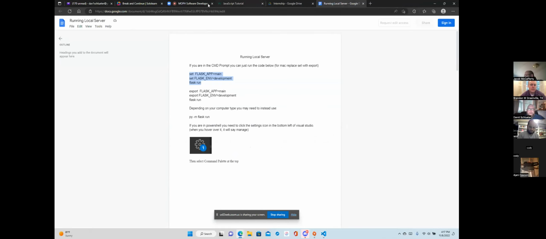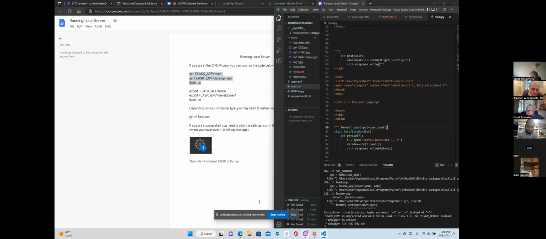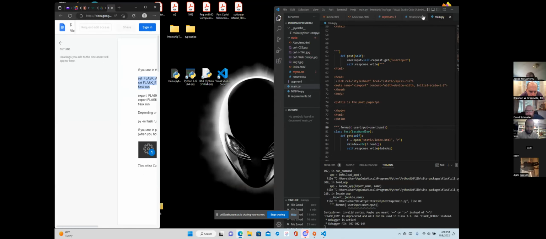Now it looks like you still need to add here. Click back to your Visual Studio. So click to line 73, and then add opening and closing curly brackets.